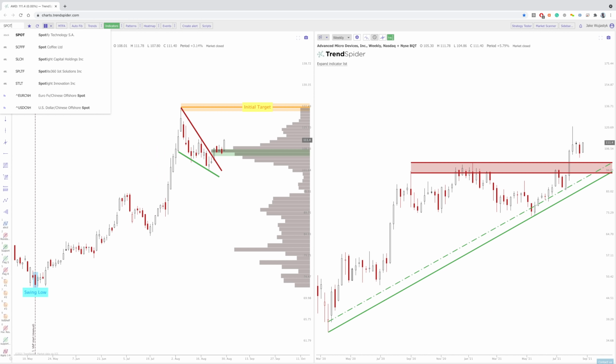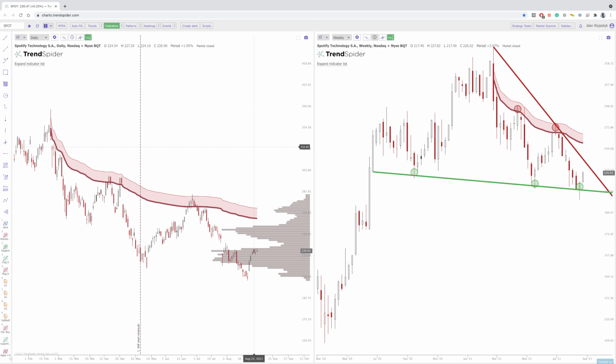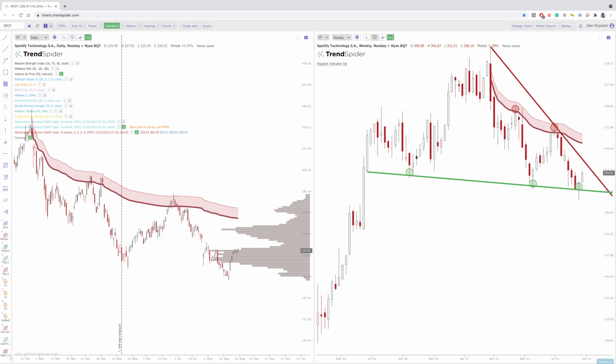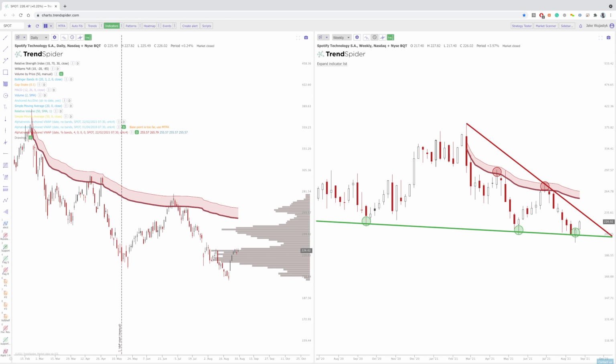Next one is Spotify. This is one that I do have a longer term position in, not actively trading it, but I do love this company. Just the fact that, one, the market cap is very low relative to the total addressable market here. And then on the weekly side of things, you'll see that we do have this kind of falling wedge forming, and the main thing to watch for would be this breakout of this falling wedge. The anchored VWAP from the all-time highs has been an area of resistance above.